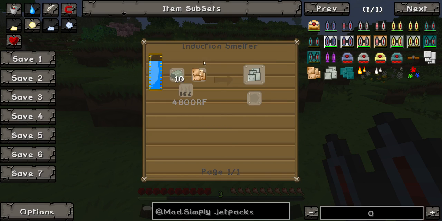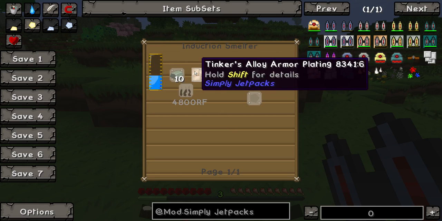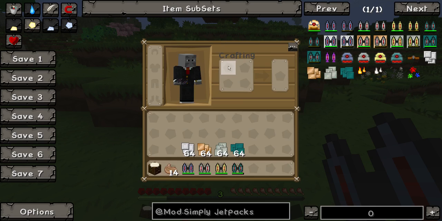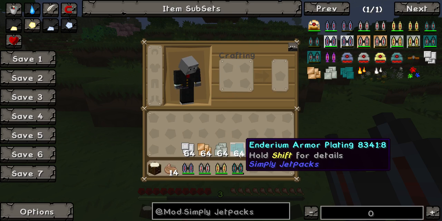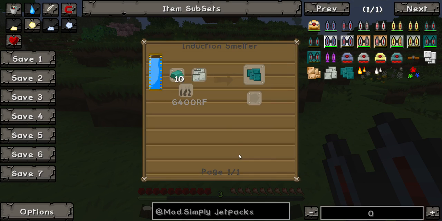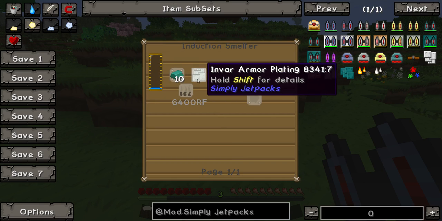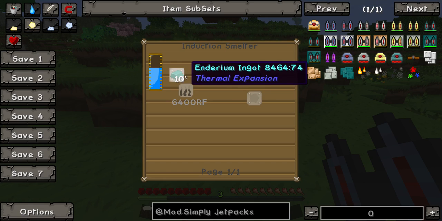Moving on to the next one, you of course have to have the Tinker's alloy armor plating to go up from that, but you have to put 10 Invar ingots, which Invar is not very hard to make, so there you go. Finally, the last one, the Enderium armor plating, is the most expensive of them all and kind of hard to get, which requires 10 of those, plus Invar armor plating to do that.